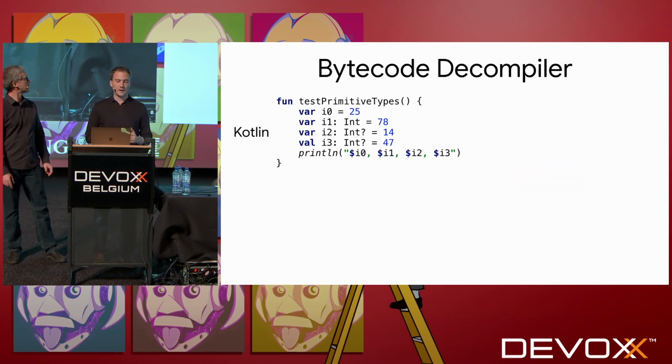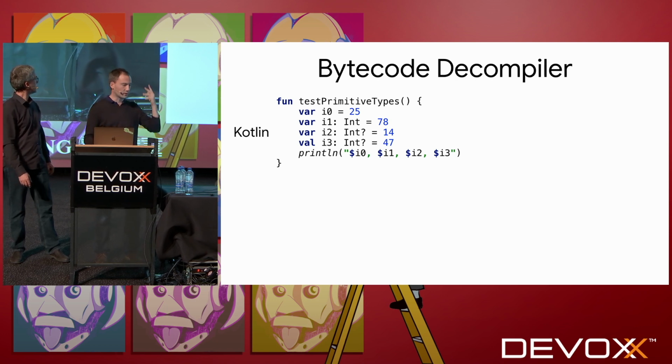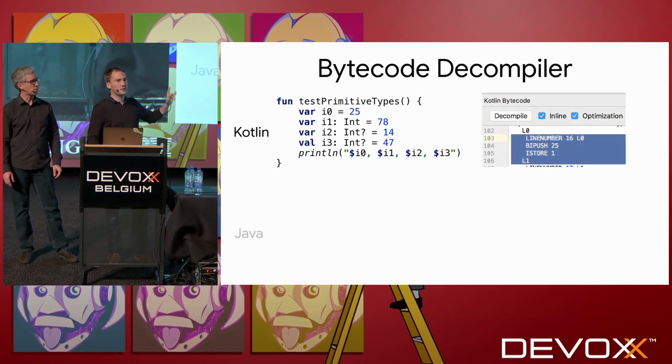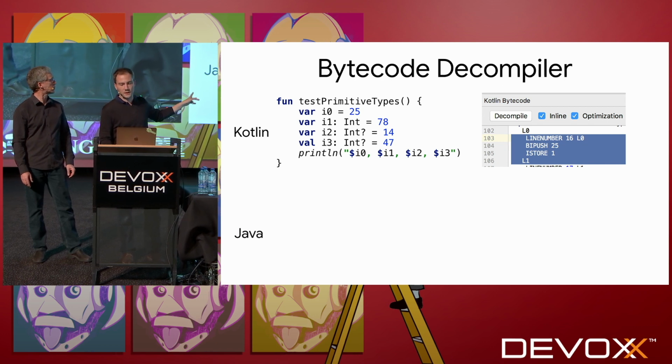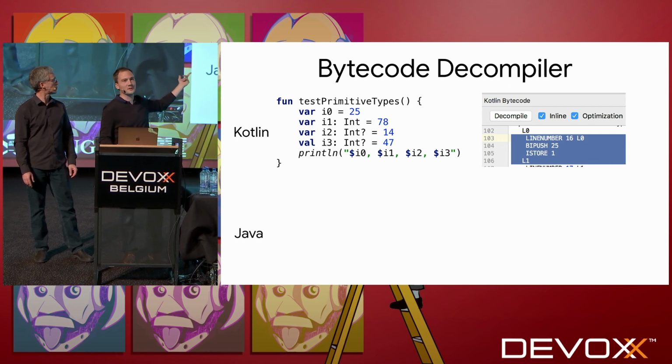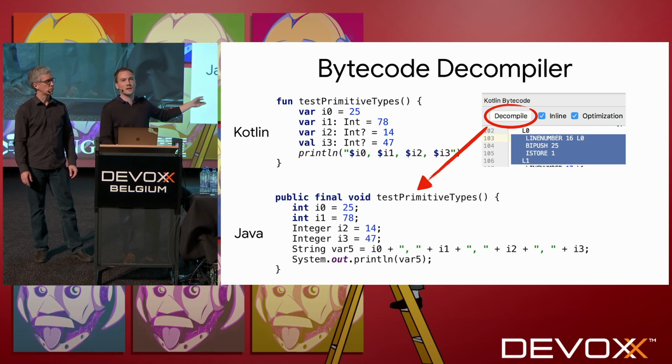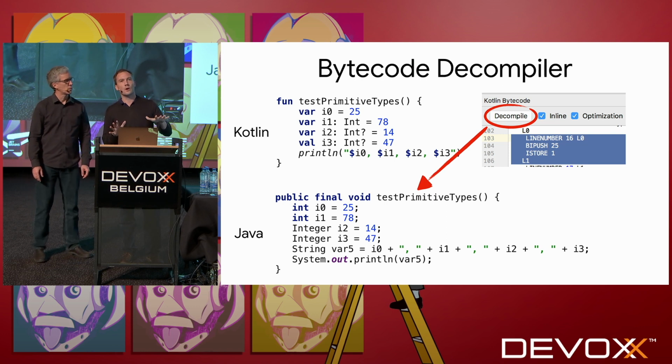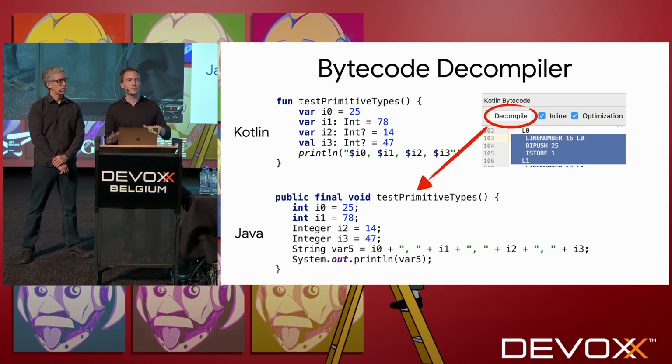So like I said, you can use the Bytecode Decompiler. So here's an example of that Kotlin code we just looked at. And in that bytecode viewer that you can use in IntelliJ, there's this very obvious button at the top called Decompile. If you click on it, it will produce a new tab in the editor containing a Java version of that code. It doesn't always work entirely right, and sometimes it won't show you everything that was generated by the code, but most of the time this is just a very easy way of understanding what was going on.